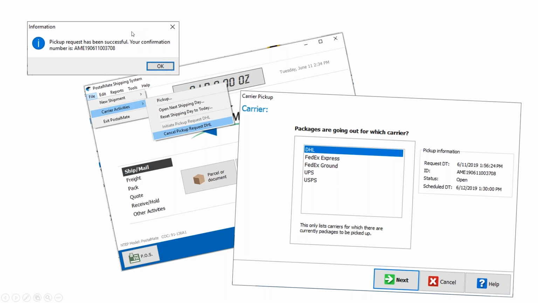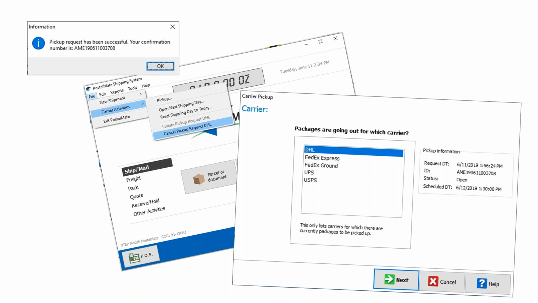We all know that you're rushing to get through all the little pop-up screens so you can ring up your customer, and you don't have time to stand and read this. So just click OK. If you need to ever check and see if you have a pickup request on or pending, you can just go to your carrier pickup for the day and it will show there. And PostalMate knows that your first package of the day, whether it be a drop-off or a package you've tendered, will create the pickup for the day.